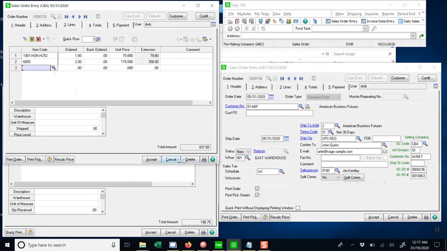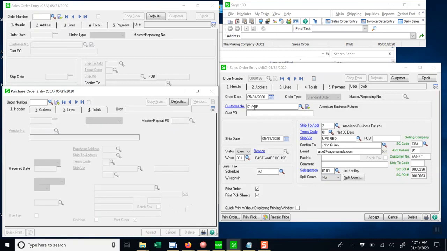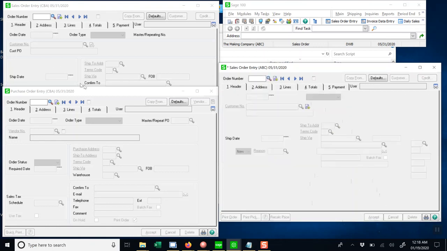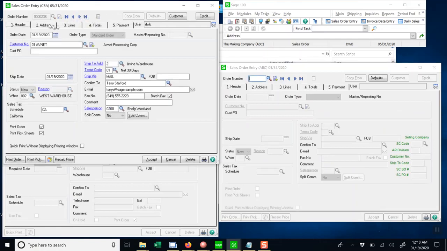Okay, so other support we have here is that if perhaps there was a change, oh, I forgot to ship it to the correct address, I go into the shipping address and put in the new address, and maybe it's a different city. And when I accept that, we can go over to the selling company and look at the address there.